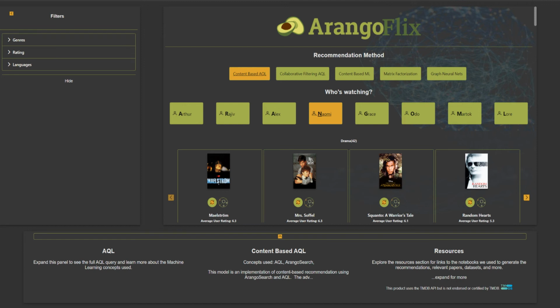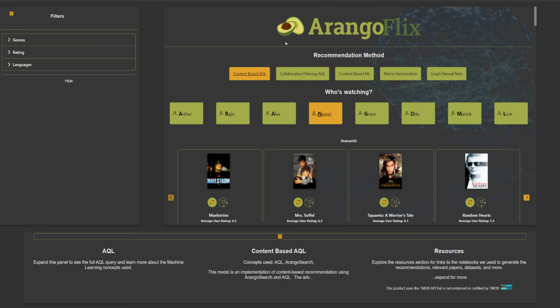Now that we've taken a look at the various pieces involved with creating the recommendation engine, the machine learning experiments, the notebooks, and how we generated the inferences that we use in our graph traversal, as well as the AQL queries that we're actually using to serve these recommendations to our GraphQL Foxx service. The front end is the final piece, or the avocado on top, that consumes that GraphQL endpoint and actually presents these things to the user.